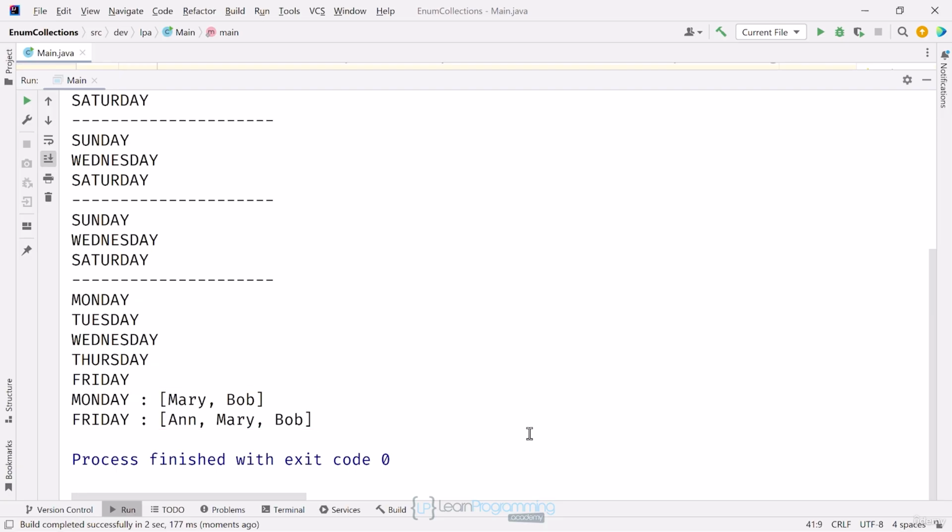I also didn't have to insert them in order, like I would have to do if I had used a LinkedHashMap. Again, I won't cover all the methods I've covered previously with the HashMap. This class has all those methods and works very similarly to a HashMap with a key type that's an enum, but it's more efficient and it's naturally ordered.